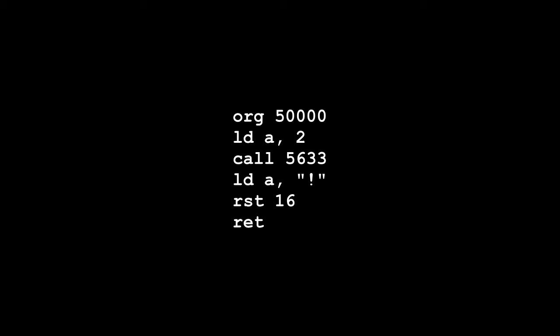Okay, so memory address 5633 is very low. It's right down at the bottom of the memory in the ROM. So what's actually going on here? There's a ROM routine in here, and we don't really need to know what it does. All we need to know is that it expects to see the value 2 in the accumulator, and when it sees that value, it makes the next print position the top left corner of the screen, and then it returns you back to the place where you called it from.